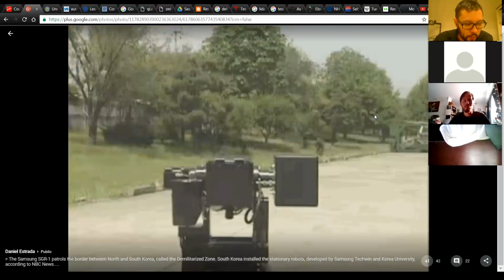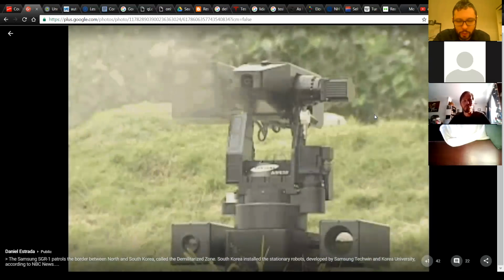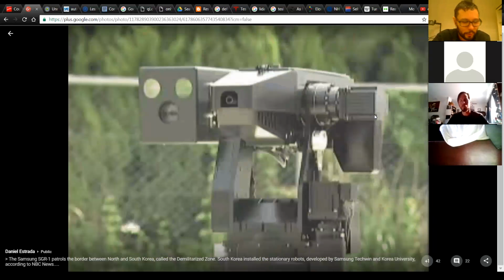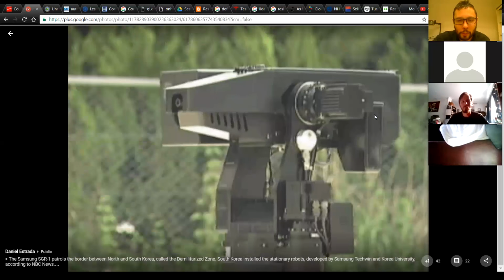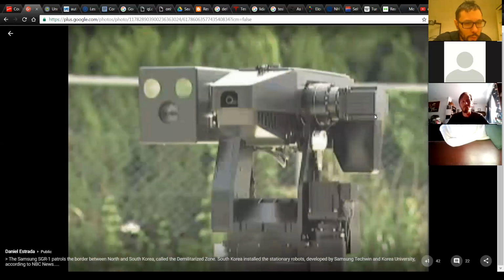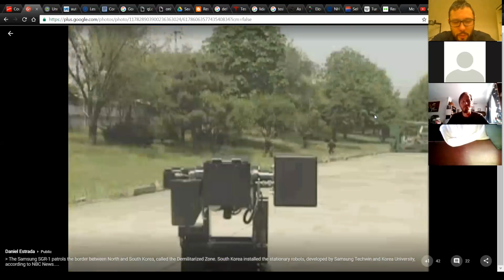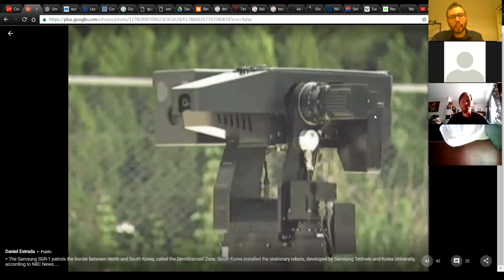When South Korea announced that they were putting these turrets on the demilitarized zone, it caused a huge backlash, public outcry. People didn't like that there was this automated, what if someone who shouldn't have been there runs in front of the turret? It shouldn't be just a machine deciding who it fires at. It should be a person deciding who it fires at.